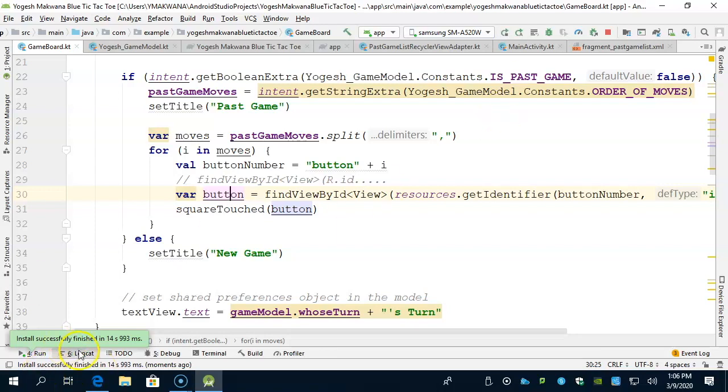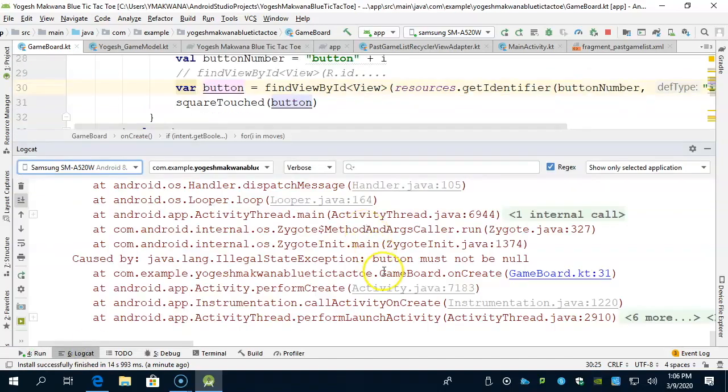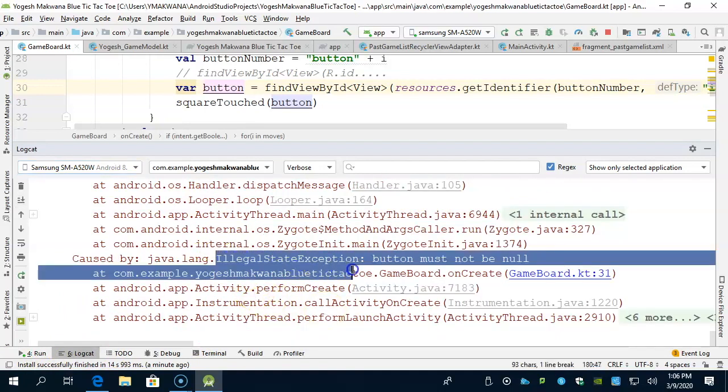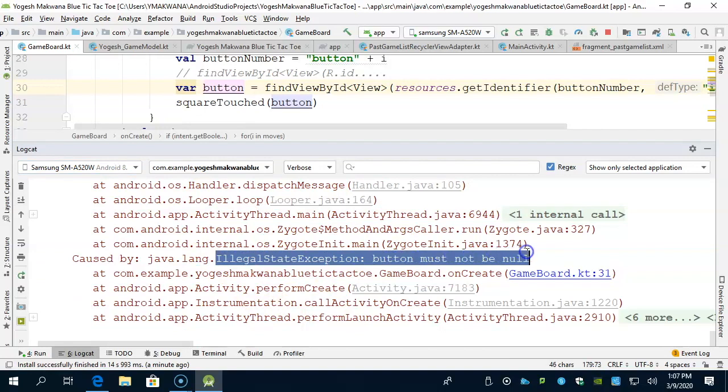How can it call this? So that's a matter of timing. There is no guarantee that this would work. Because see, we are still in onCreate. The activity is being created right now. It has not been displayed. How can you call a touch event without it having been displayed? So let's go here. See, in the error log, IllegalStateException: button must not be null.